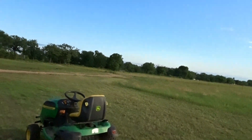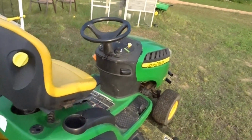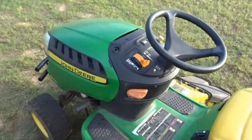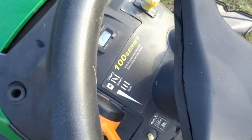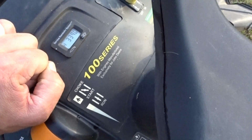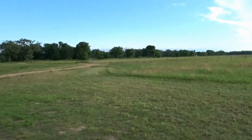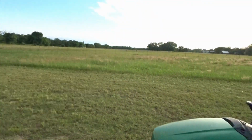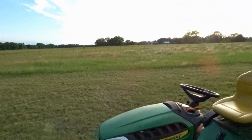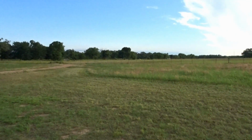I don't know how much of that I had where y'all could see it, but I mean, she trucks along, needs some new blades. I've about worn them out on sharpening them. Let's see if I can show y'all the hours. 339.0. It's gonna go many, many more. I've mowed this whole pasture with it before. I don't intend to anymore, just some right here around the house. Get it mowed, but that's about it for the night.